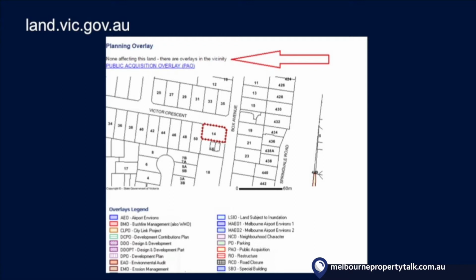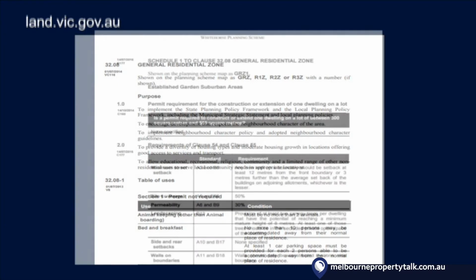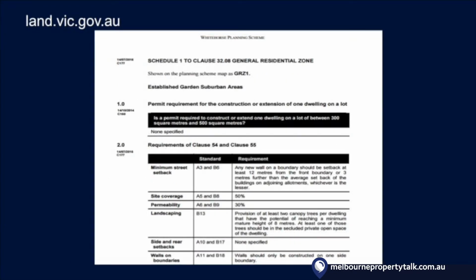Should an overlay exist for your target property, you can learn more about that property by clicking on the light blue print. By clicking the light blue print, you can find out more information regarding zoning controls. This detailed document will give you information about what types of property can be built on the lot and provides information on planning matters such as how a property can be used and when a permit is required. You may have noticed on the first page of the property report that you also had schedule information shown. By clicking on that light blue print, you will be directed to detailed information about that schedule. In our example shown, we note that any future development would need to comply with a range of requirements. This information is key when assessing the development potential of any property.